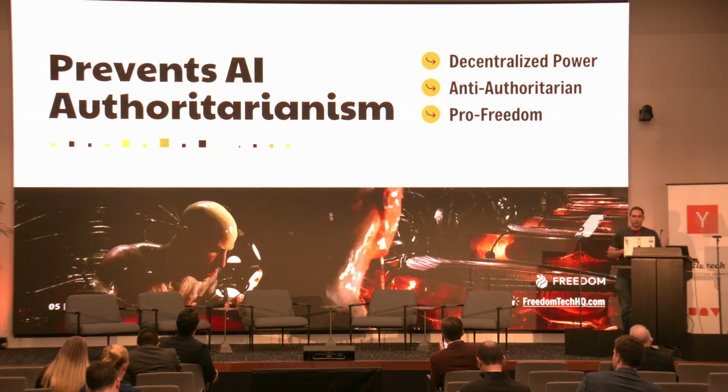And what open source AI does, and really what my startup Freedom is doing, is it allows for not just open AI, but decentralized AI, because we're about open source AI that runs locally. So everyone doesn't end up plugged into one cloud AI that will be like the Matrix or Skynet.